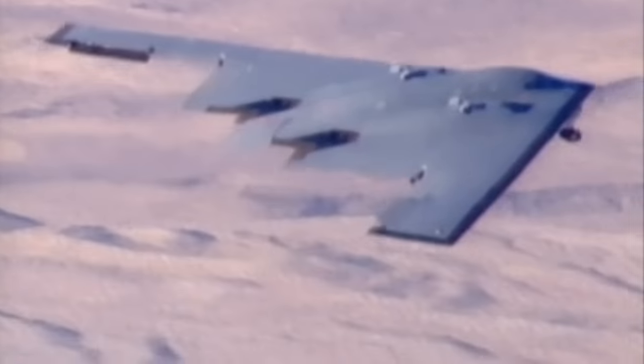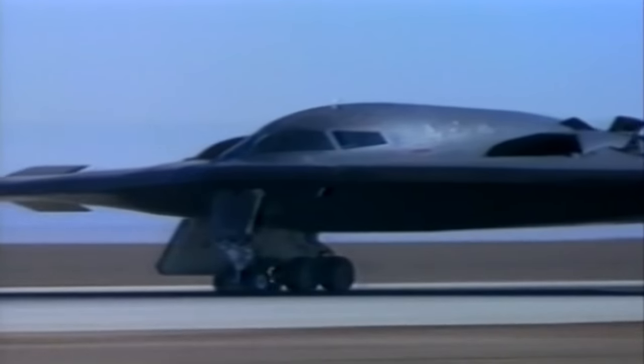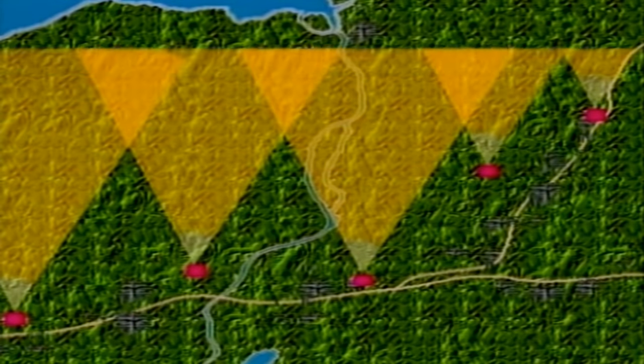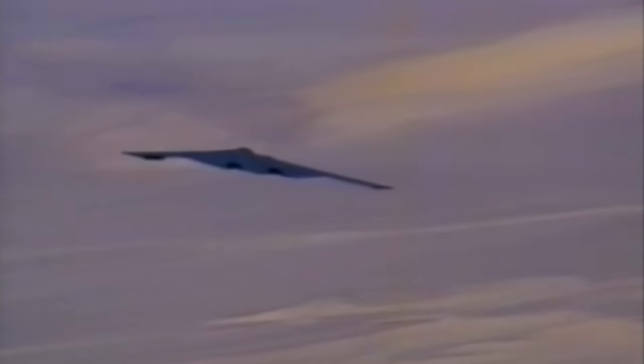The B-2's unusual shape is designed to minimize its visibility to enemy radar. Even if enemy radar signals reach it, it is coated with special radar-absorbing materials to prevent the radar signal from returning back to the enemy radar base. So it remains invisible to electronic sensors. The B-2 is designed to attack from high altitude, high above the enemy's air defenses. This also protects it from other types of electronic sensors, such as imaging infrared sensors.